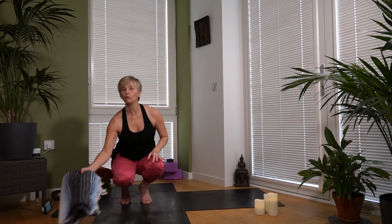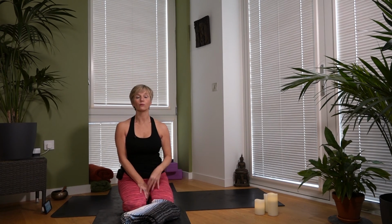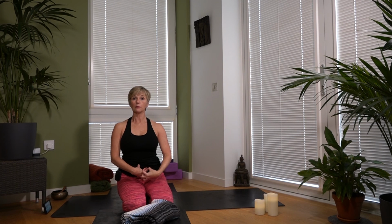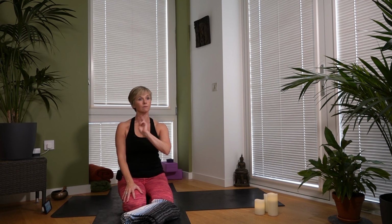So three stretches for your spine, for tummy toning, arms and wrists. Every other day or every day. These are the ones you can actually do every day.